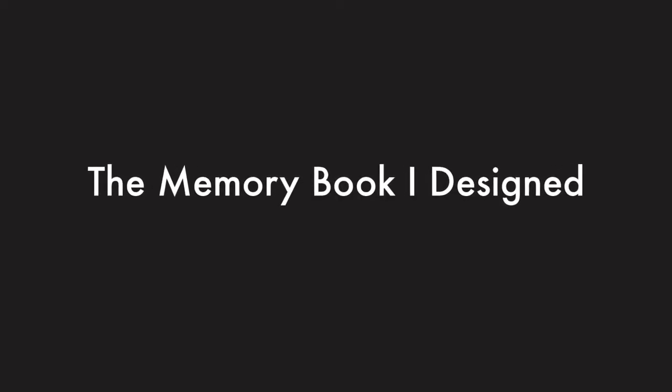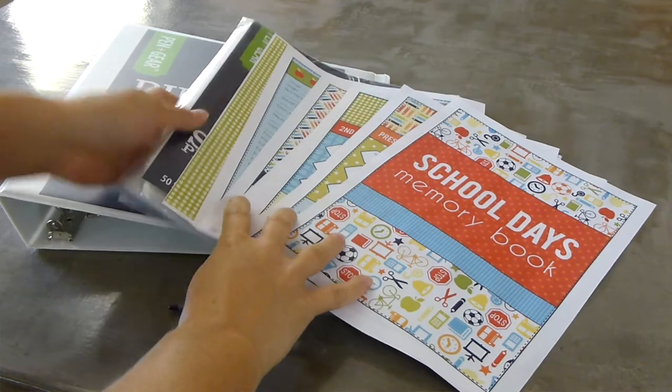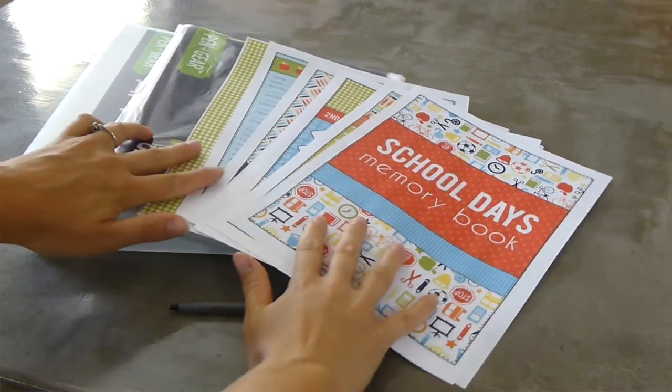So I created a printable, and what was really important to me in designing this is I wanted to make sure that if you're a mom that has a preschooler, this will work great. But if you haven't been keeping up on journaling and things like that, and you have a fourth grader, it will still work. All you really need is a binder, page protectors, and the printables.